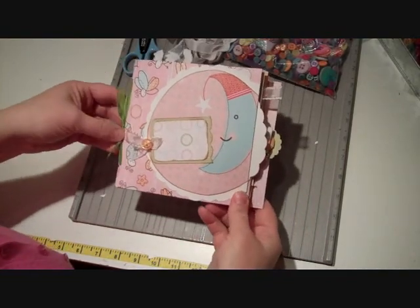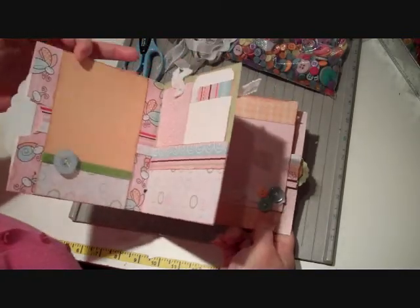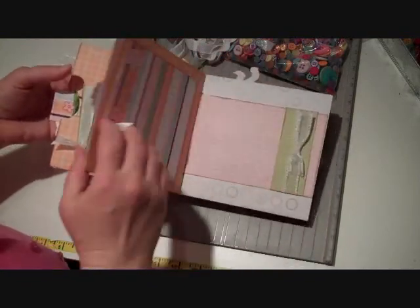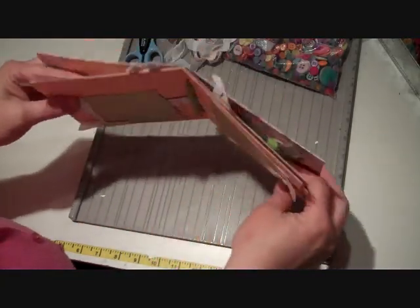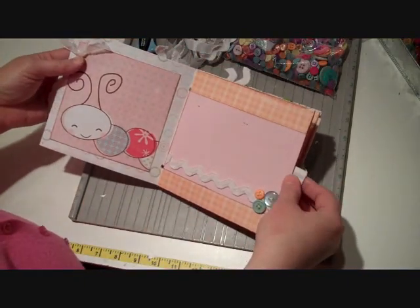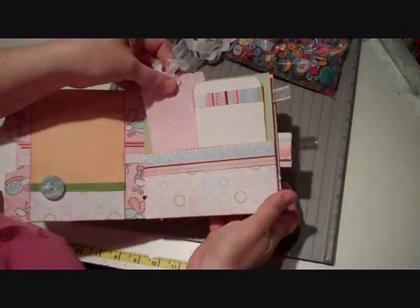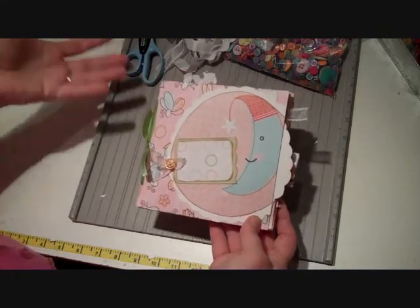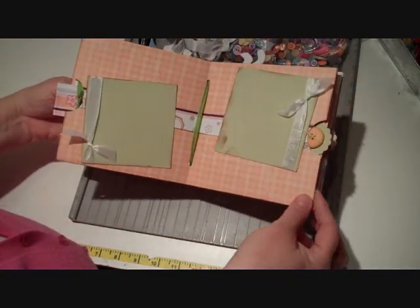Hi, this is Carrie from Scrapyard Chicks and I am just showing off our project for the week. It is this really fun little book. It's a 6x6 and I like to call it a 6x6 from scratch because these pages are all made with just plain pattern paper or you can do it with cardstock. Each one of these is made with one 12x12, so we used three to make the page pockets and then we used a couple more to do all of our fun photo mats. We actually got a couple other little pockets in here as well. I did this with a baby theme so that you could do it as a baby gift. One of our friends just had a new baby girl so I thought it would be a nice little present to give them. I added some buttons, some trim, all kinds of fun stuff.